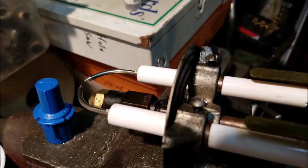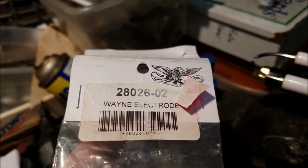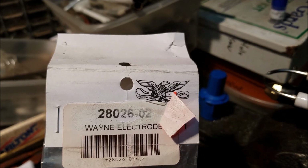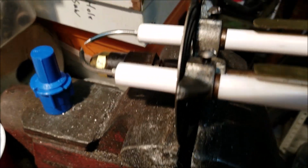Now for this particular one, this old Wayne, where's my bottle? If you happen to have this same model, I'll post it here on the channel. There's the part number, Wayne electrode 28026-02. So that's what you need. They're about 20 bucks or so for new electrodes.